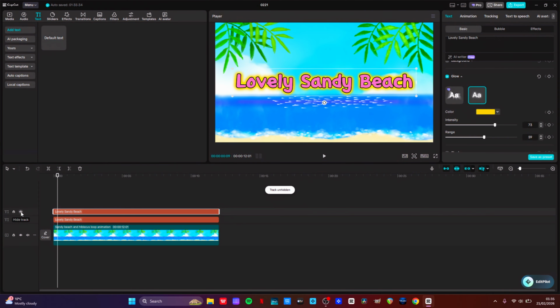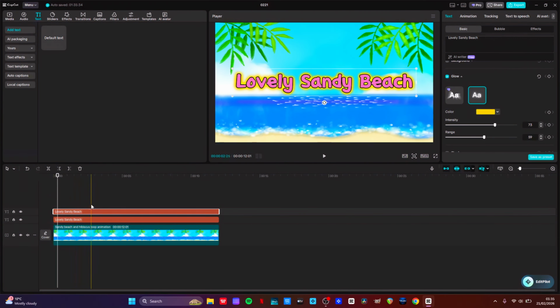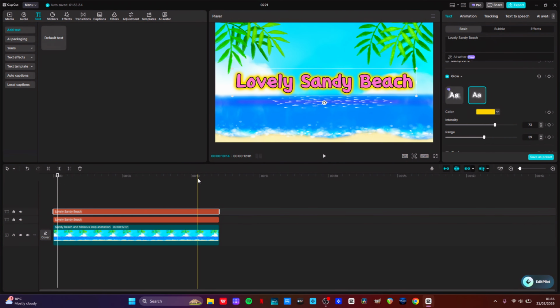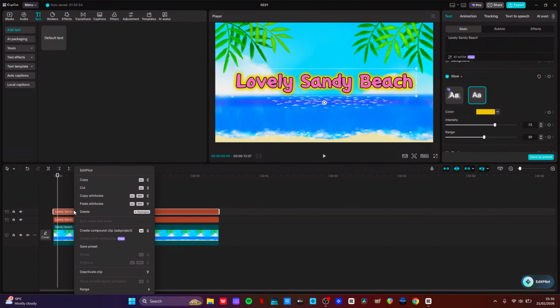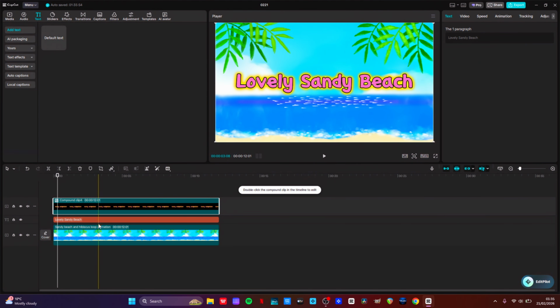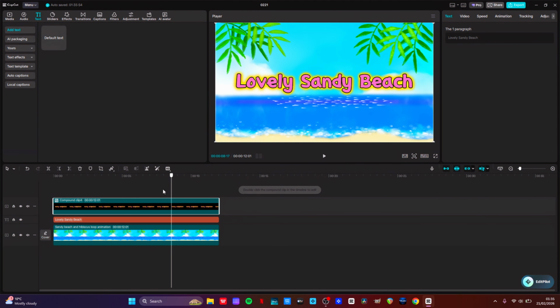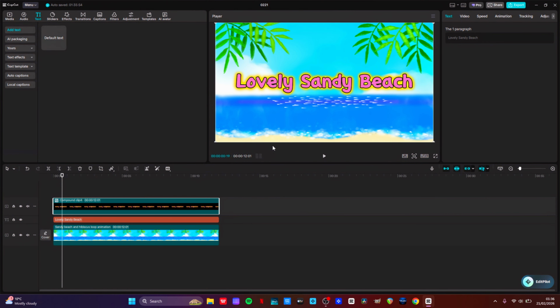Now there are several effects that we can have for revealing this text, this highlight. First we need to right click on the top layer of text and create compound clip, because that makes it just like a video clip over the top.